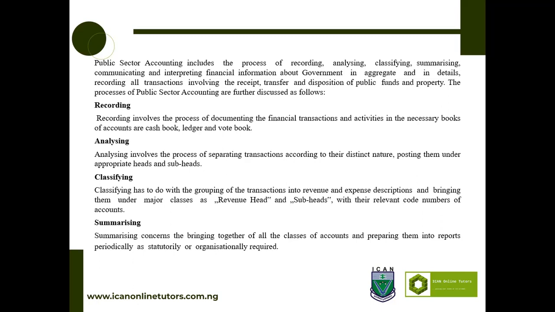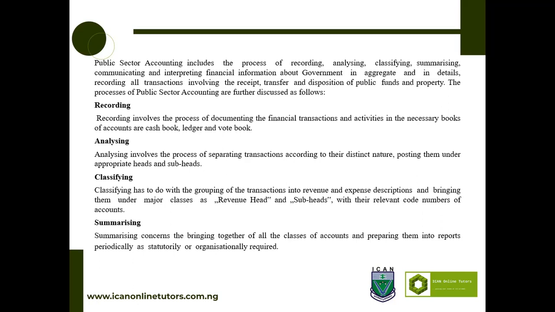Recording involves the process of documenting the financial transactions. You document the transactions and activities in the necessary books of accounts, which include the cash book, the ledger, and the vote book. The purpose of this recording is for evidence and for an audit trail, to confirm if a transaction actually occurred. A transaction will not be recorded if it has not been processed. So recording involves putting down, that is documenting, the transactions that have occurred in the books of accounts.